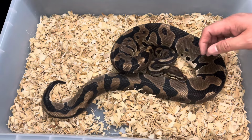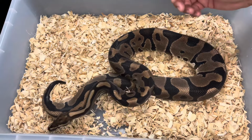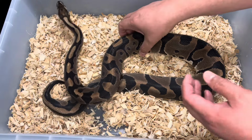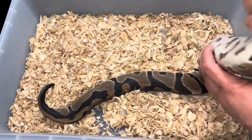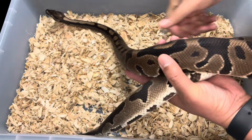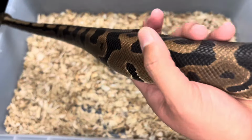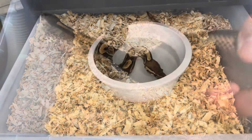I came up with so many scenarios with Momo, and kind of last minute I just decided on this guy, and I cannot wait to see some leopard black pastel calicos. Just those by themselves will look incredible, but the fact that I'll have a chance at double het VPI Xanthic puzzles is just super exciting. So let's take a look at him going inside with Momo.